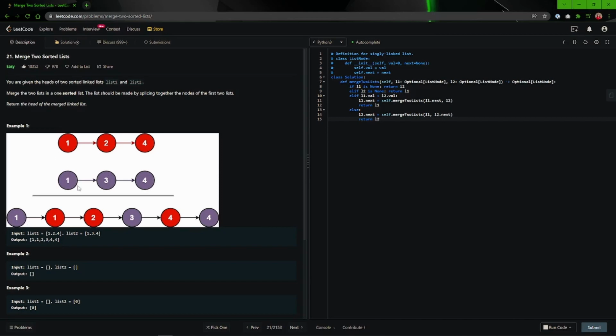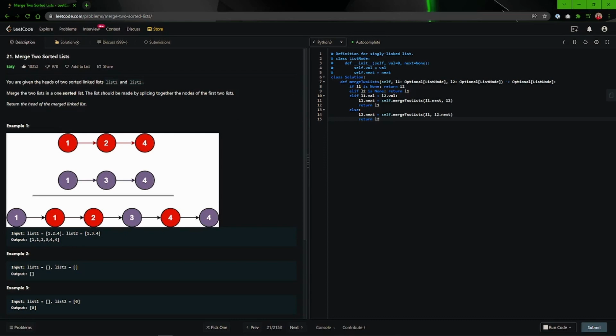So we've gone out here, we're done with this value, we're now here. That's why L2.next is going to equal this next value here. So we call return L2, and then it restarts again. So now we are at 1 and 3. Same thing, which one's bigger, 1 or 3? Well, 1 is smaller than 3, 3 is larger, so 1 is going to go next.